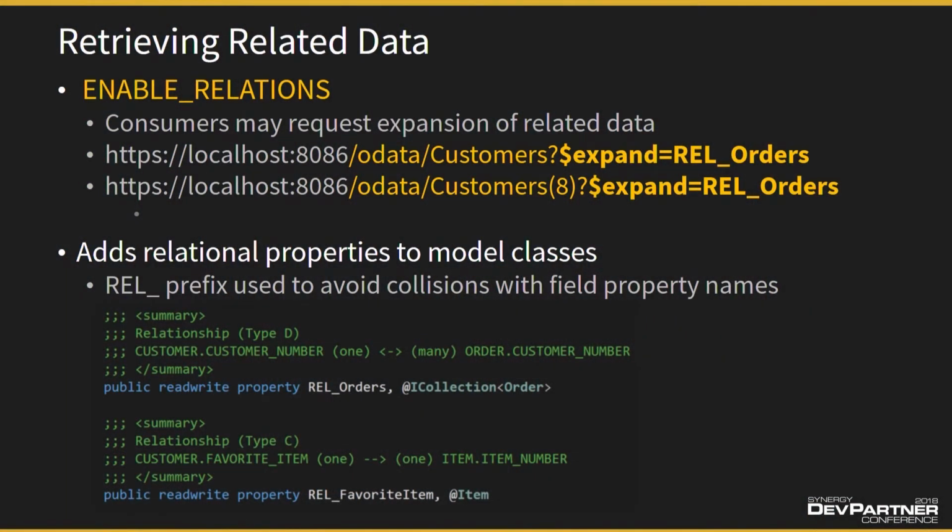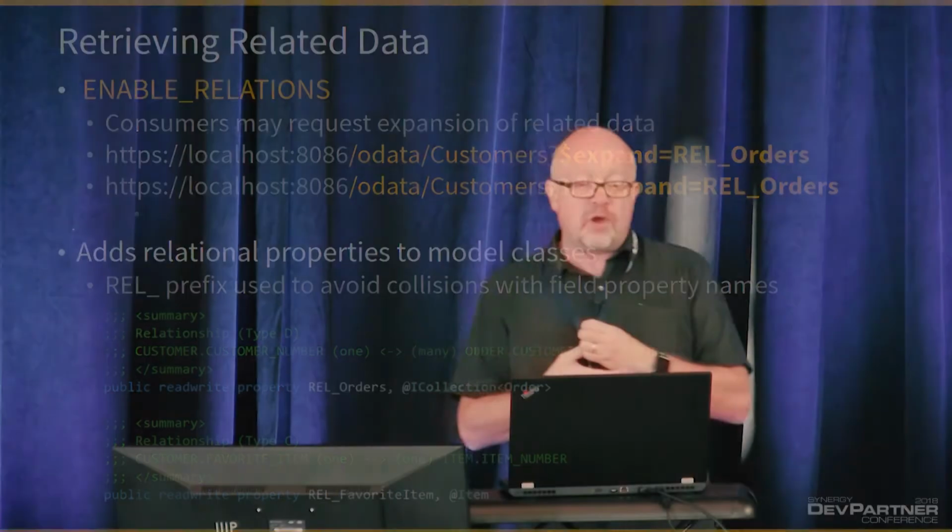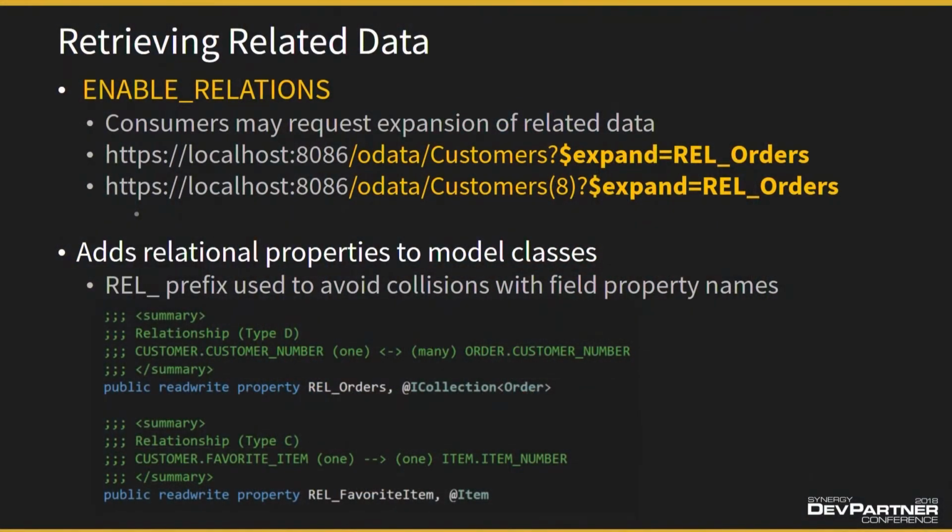The real powerful stuff is when you start drilling into relations. If you say enable relations, what you wind up with in the data models, as well as individual properties for the fields of that record, is a property that represents each relationship out to another entity. For example here, I believe these are the relations in our sample data for customer. We get a property called rel orders that represents the collection of orders of that customer. And rel favorite item: in our data, every customer is able to identify an inventory item and say that's my favorite. It's the old report writer plant data, or a version of it.